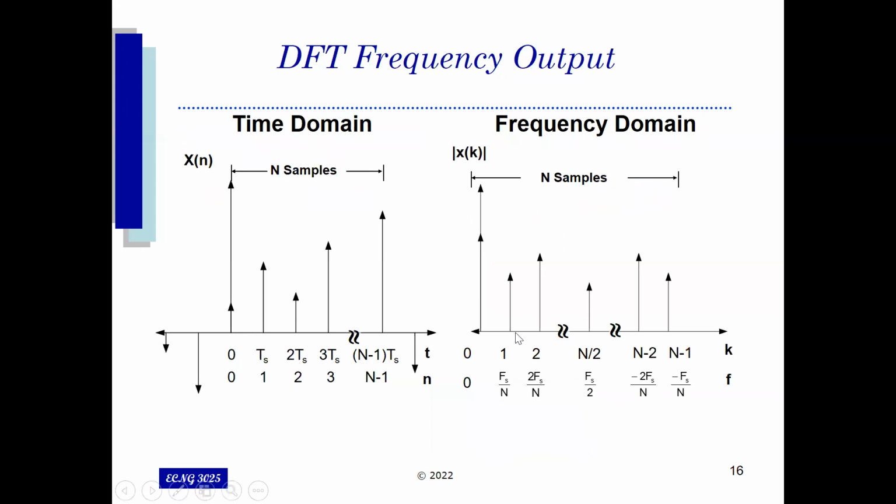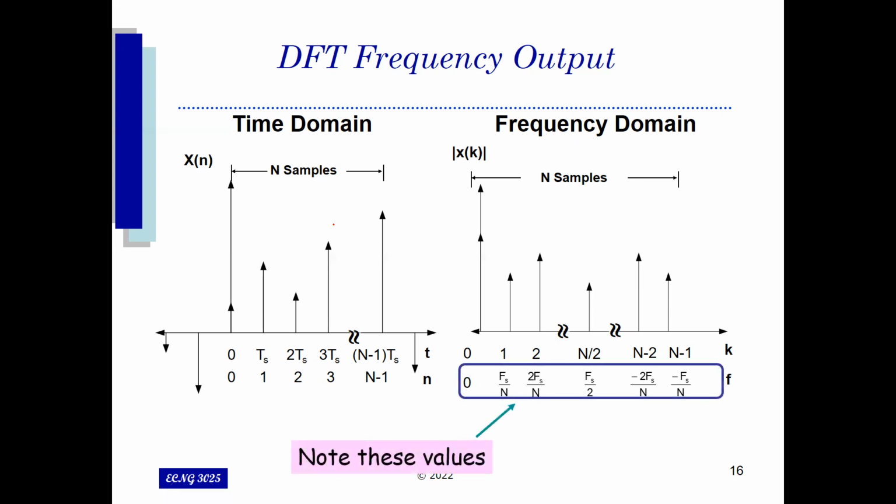So here it is graphically. In the time domain, I have N samples, x[0] to x[N-1], that I've taken every Ts interval apart. And what I've done now is I'm translating that from time. When I apply the DFT, it is going to convert that into N frequency samples, right? So it is going to try to map this into these frequency samples here: 0, Fs over N, 2 Fs over N, up to N over 2, which is here.